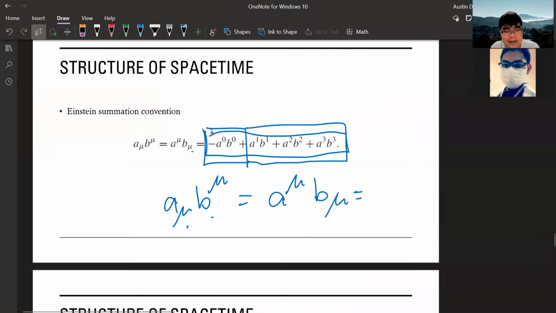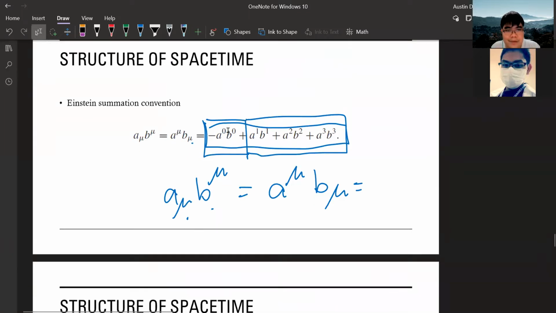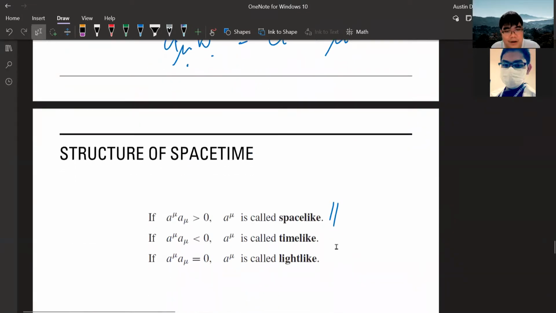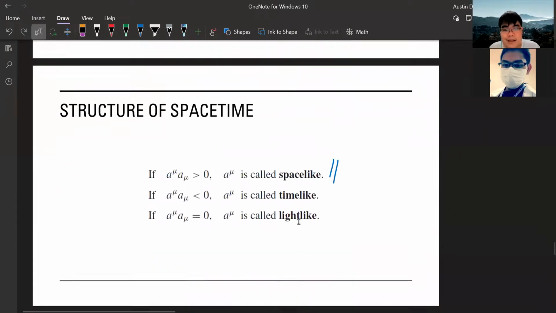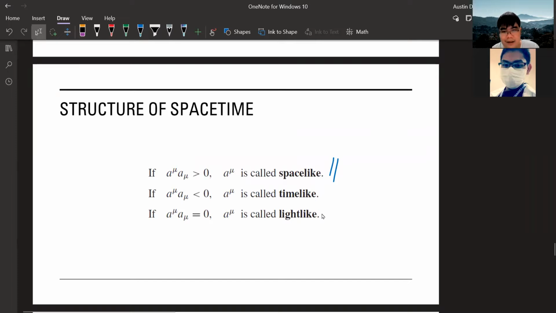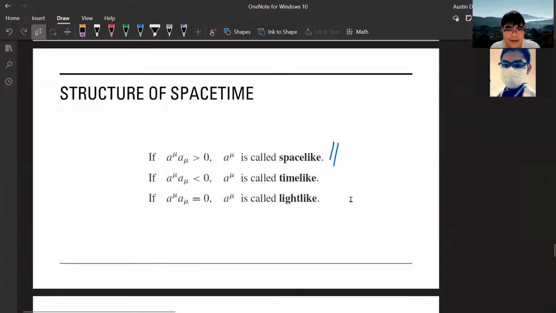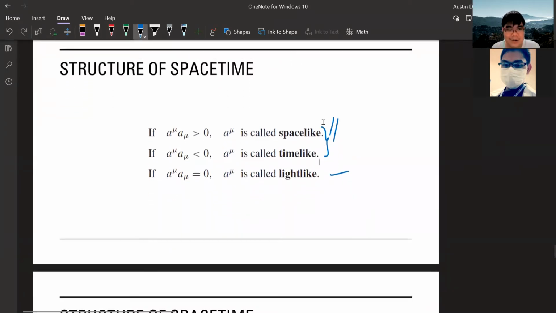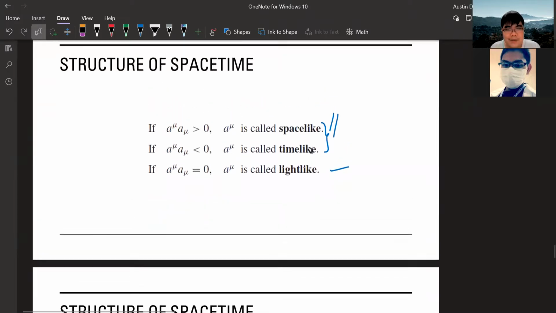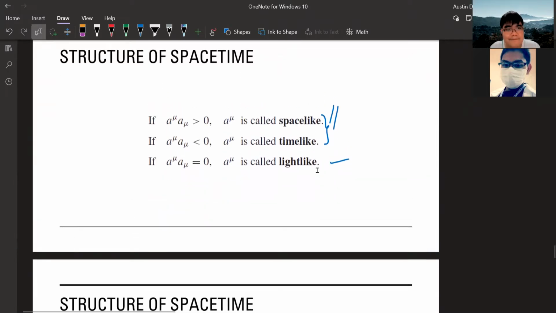And kapag nag-dominate naman itong temporal term, the time, so dapat mas malaking negative, less than 0, they are called time-like. And for a special case, nag-equal itong dalawang to, nag-0 siya, itong space mo, then yung time mo, nag-equal sila, then it would be called light-like. Okay? So yung makaka-achieve lang nitong bagay na to is light. Okay? And mamaya, describe natin kung kailan ito makukuha, ano yung mga situation para ma-produce ng space-like and time-like.